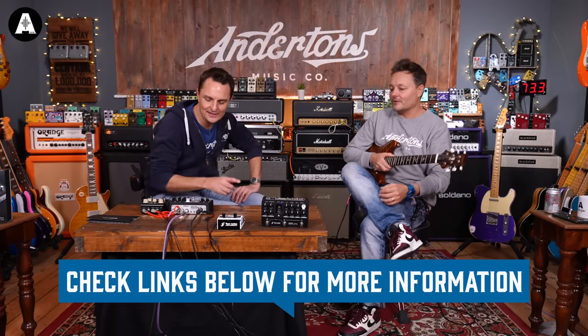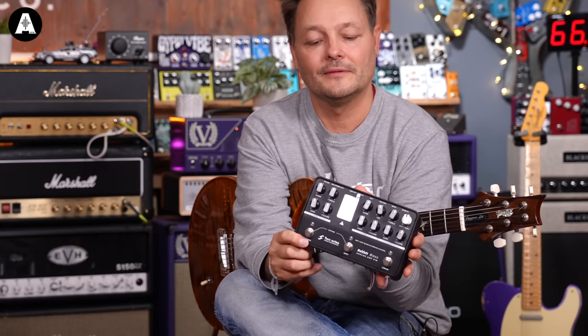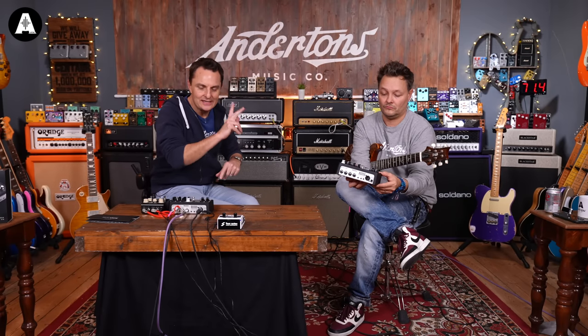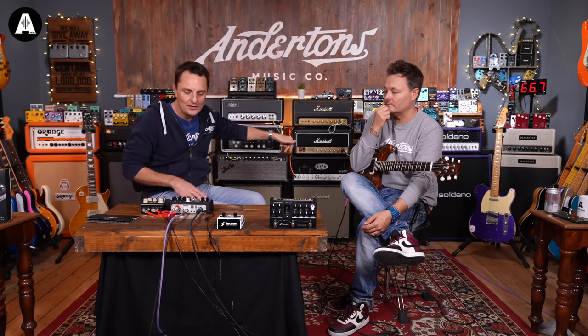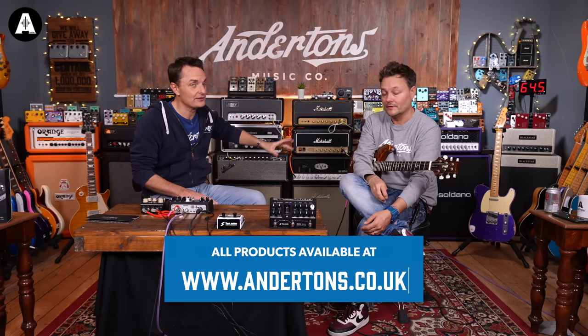I didn't realise that. There are two versions of this. There's a guitar version and there's a bass version. We're going to show you in this video how it sounds DI'd into a desk using its own internal analog speaker emulation. We are going to show you how it sounds using the four cable method into a guitar amplifier. We are going to show you how it sounds used into the effects return of a guitar amplifier. It's just like an alternative preamp. Yes, it's got lots of things.